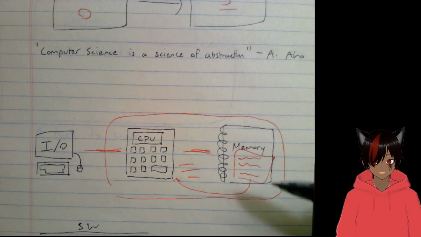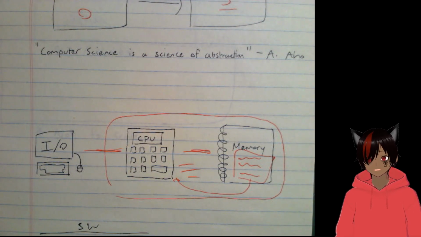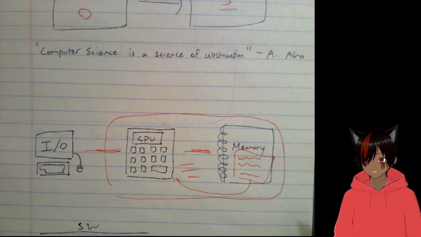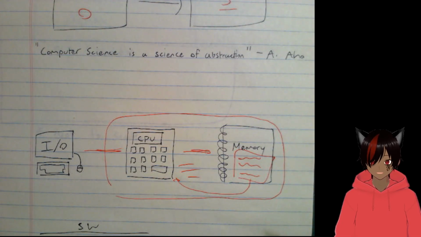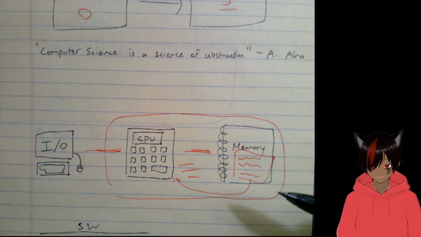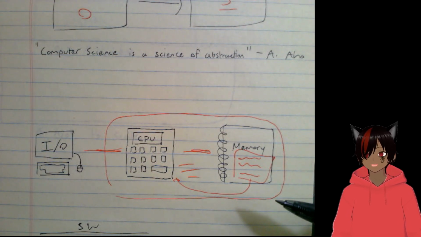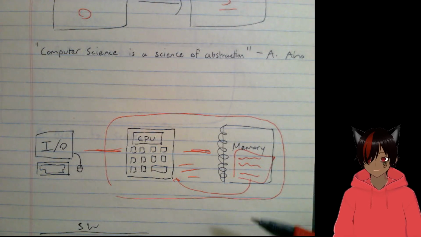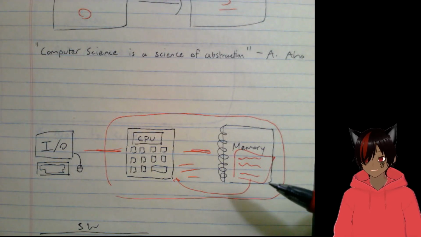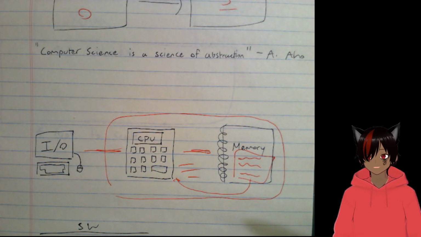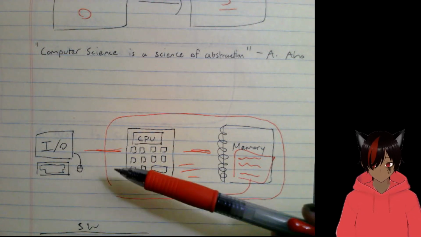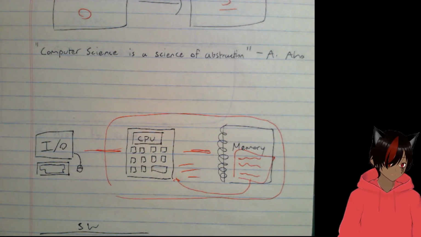Memory, at least to the programmer, looks like a linear array of bytes. It's just a list, and we can address into it, and that's what we're at least taught. But what's important to know is that memory is far more complex than that. In fact, I think memory can be thought of as almost a root of all evil in systems programming. So much work goes into making sure that memory is actually efficient. And IO, I don't have too much to add there.